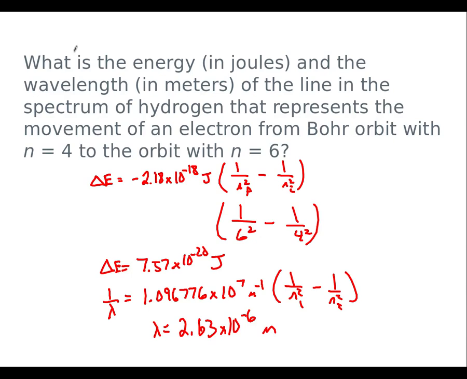Now, if I'd asked for the frequency of this, that's kind of interesting, because this gives you delta E. This equation gives you wavelength. To get the frequency, we have two strategies. We could actually take this energy and relate it to frequency with Planck's equation, or we could calculate this wavelength and relate it to frequency using the speed of light. Turns out either one of those will give us the exact same frequency, because we are talking about the exact same relationship. So if I give you a question and ask for frequency, you can calculate the energy and then get the frequency, or you can calculate the wavelength and then get the frequency. But they're all interchangeable. They're all related to one another.